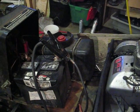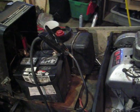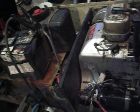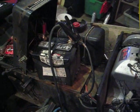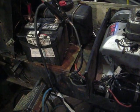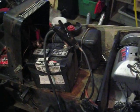I charged the battery. The battery's at 12.65 volts, and when I'm running it, it's at 12.7 volts. So what I know about alternators on a car is it boosts up the voltage a couple of volts. Well, does the magneto or stator on these things, I'm not sure which one produces the current, but do they boost it up a couple volts? I don't know, maybe someone on YouTube can help me out.